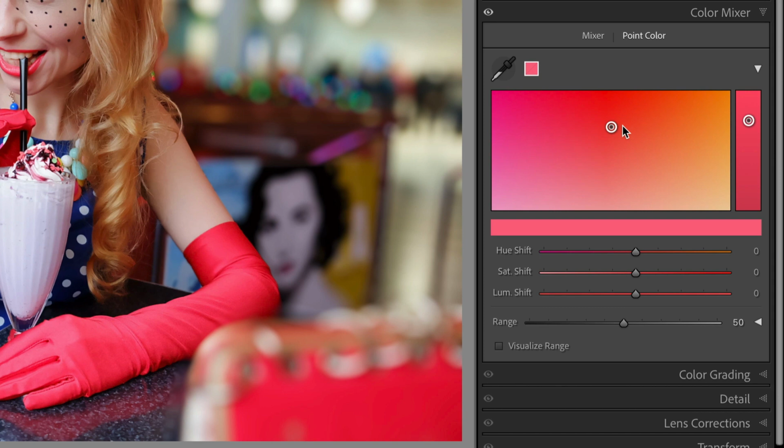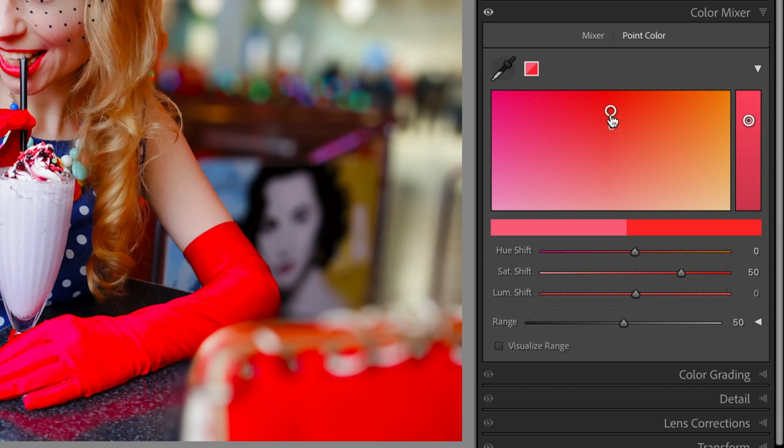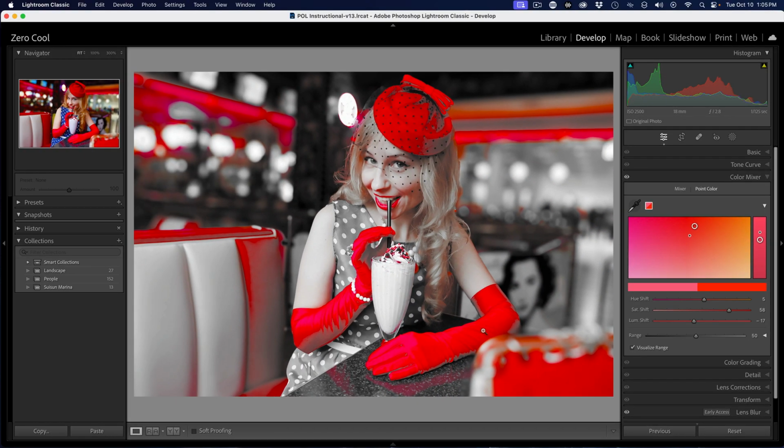I can change it to a different hue, right? See, I could change that into the reds. I could drop the luminance values by doing this bar here. I can do it by doing it through here. Okay. It gives you the ultimate power. And you can also visualize the range at which it's doing.